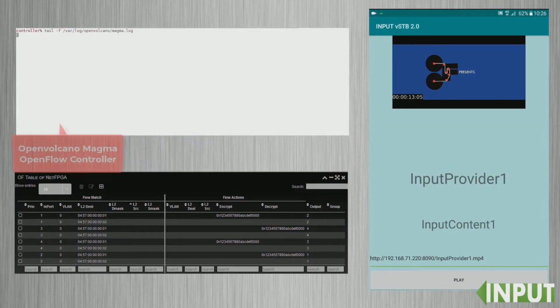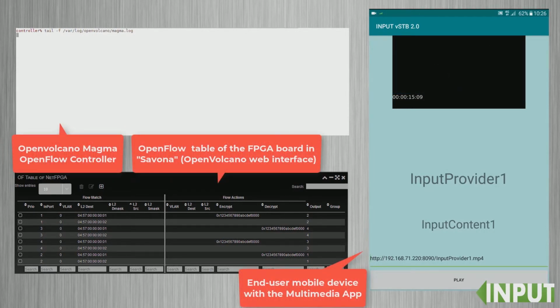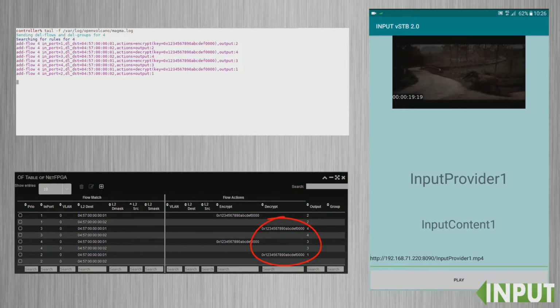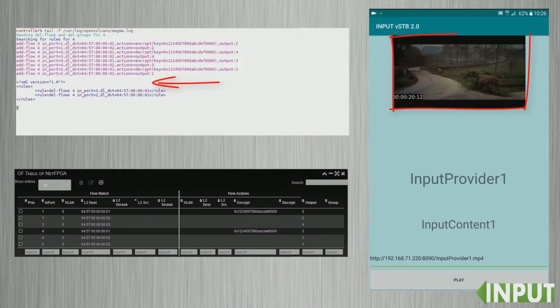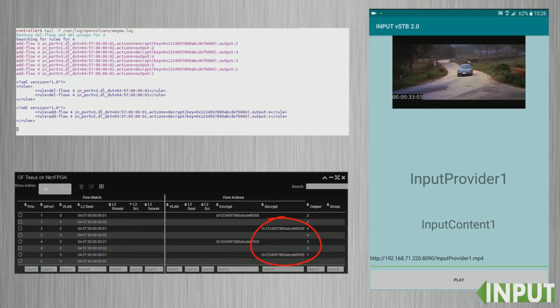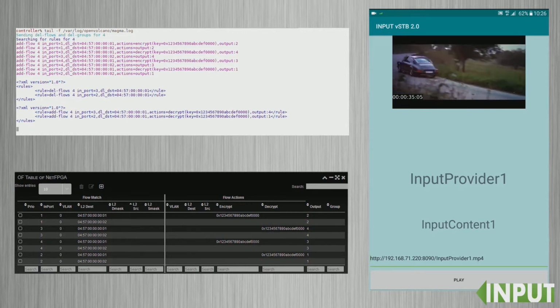The flow table shows two flows, the first with MAC address ending with 1 that has an encryption and decryption rule, the other one with the address ending in 2 that is not encrypted. When the decryption rule is removed, the encrypted flow is not recognizable by the player, and the video streaming stops. It resumes as the decryption rule is added again to the flow table.